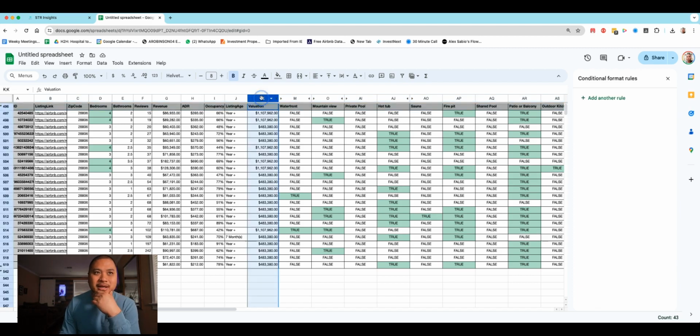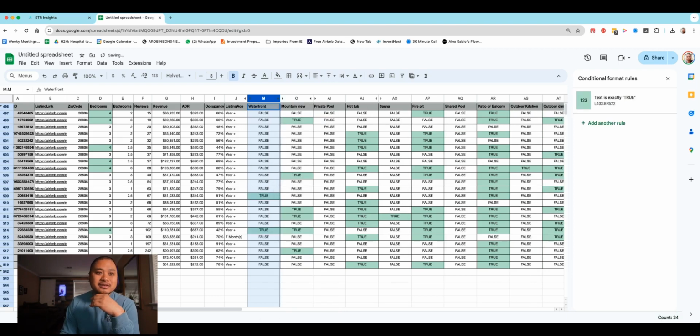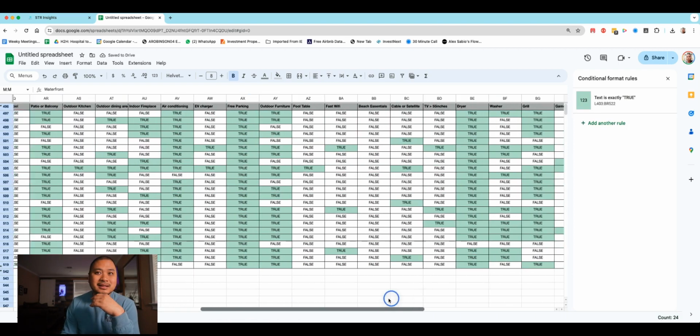And so I would go ahead and hide this, because all it's doing is taking the average valuation of what a 4-bedroom home is. See, they're all the same, 1.107 million. And then it's telling us the 3 bedrooms are $483,000. Obviously, that's going to vary widely. So let's hide that because we don't need to see that. Now our eyes can see a little bit better.